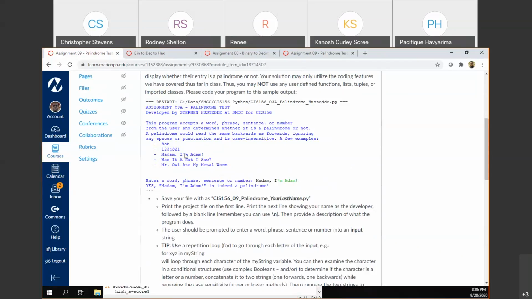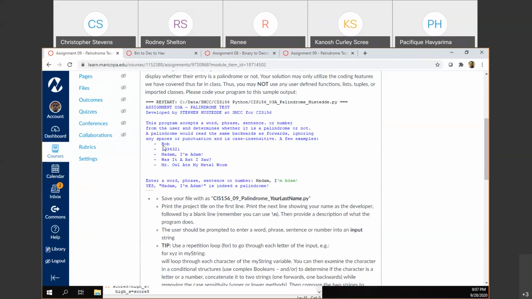If your code can work for these, then I'm going to give you credit for it, and I'll talk more about how you could manipulate this within the next 2 weeks. So feel free to ask me about it in office hours, about how you could get rid of the punctuation and not worry about it. But I mainly want to see that you can take a string and modify it a certain way so that this would be true, even though this is a capital B and this is a lowercase b, but these are still the same letter. And to tell it to ignore that, that's what I'm more focused on.